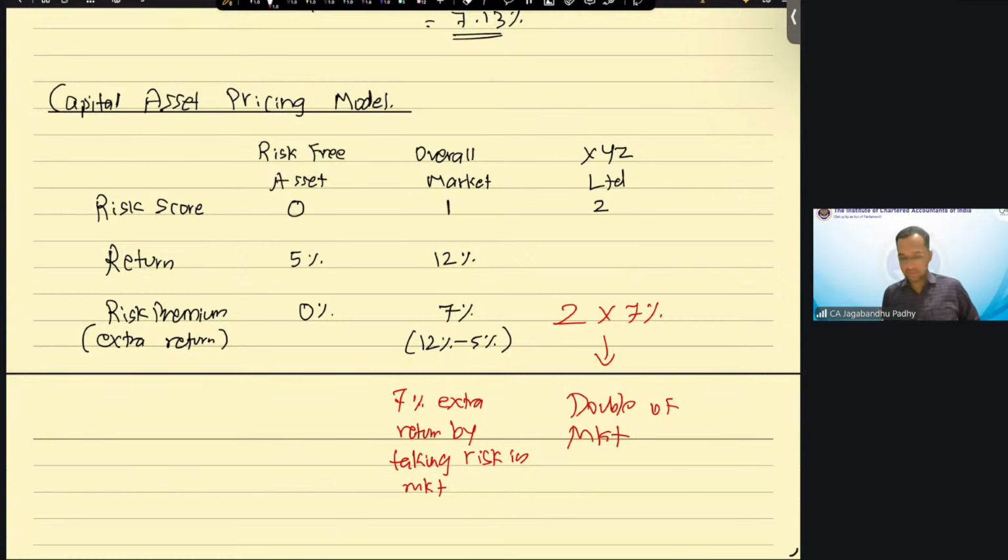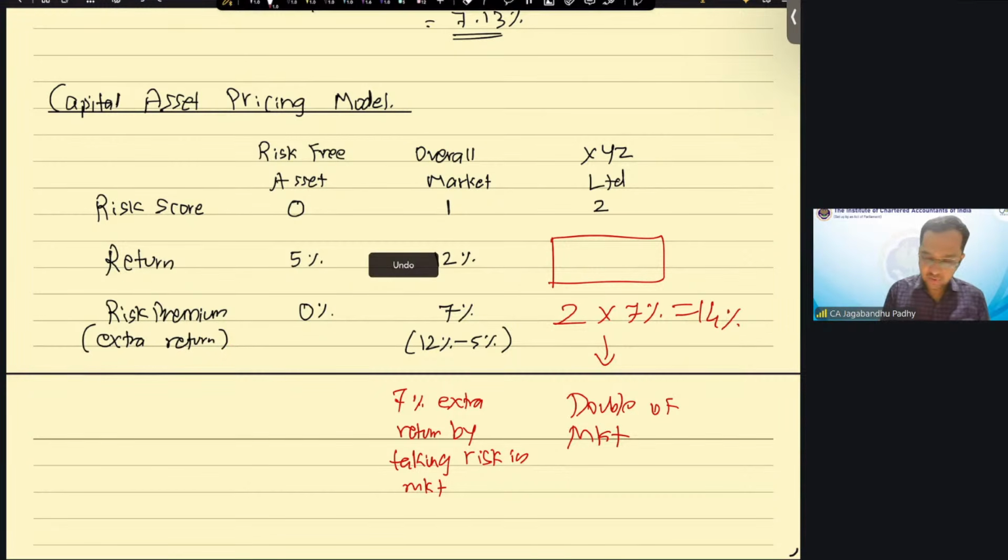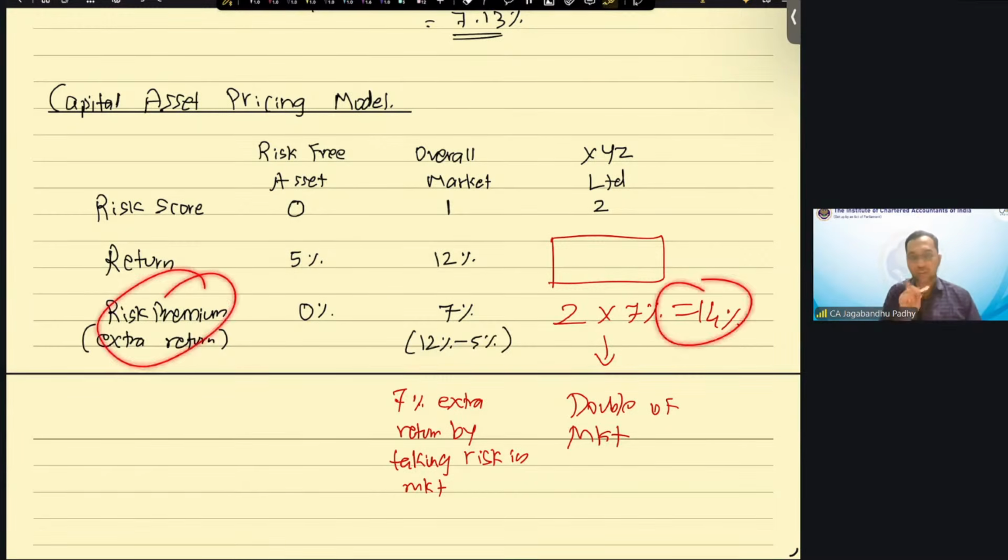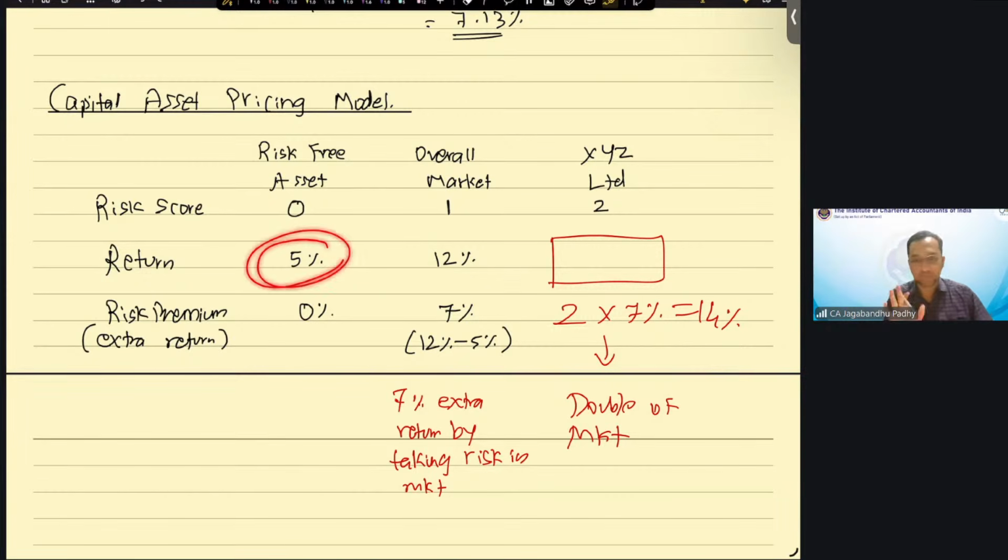So now my question is, what should be your return? Of course, I say 14% should be the extra return that you should get. So can you tell me what should be the total return that you should be getting? Absolutely correct. Daksh, you're absolutely correct. Sir, I should get a minimum of 5% plus the extra return of 14%. So the answer is going to be 19%, because I need a bare minimum 5% return plus the risk premium of 14%.